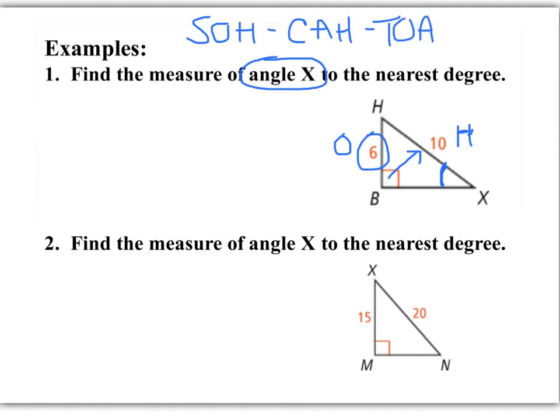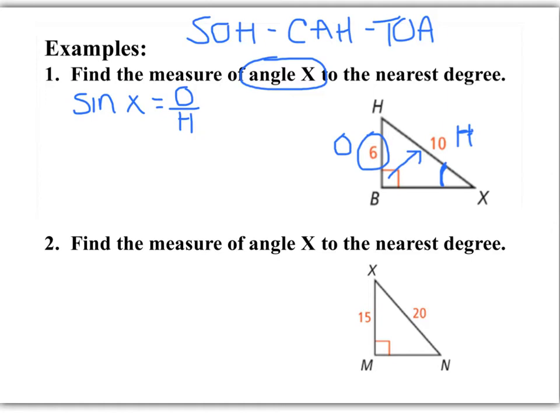Now, what this SOHCAHTOA tells us is the relationship between each trig measure and the sides that we are going to use. Because I have the opposite and the hypotenuse in my problem here, that tells me I am looking at my sine function. Sine has opposite and hypotenuse, so I am interested in my sine function. So what I'm going to do is write my regular sine equation like I did yesterday: sine of x is equal to opposite over hypotenuse.